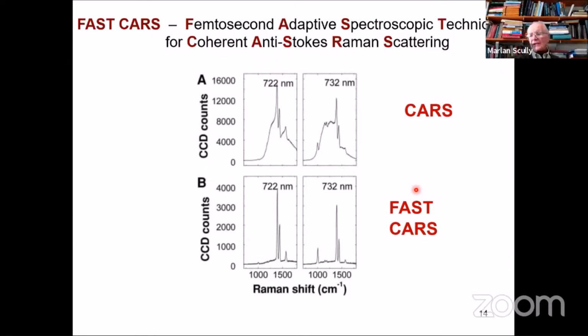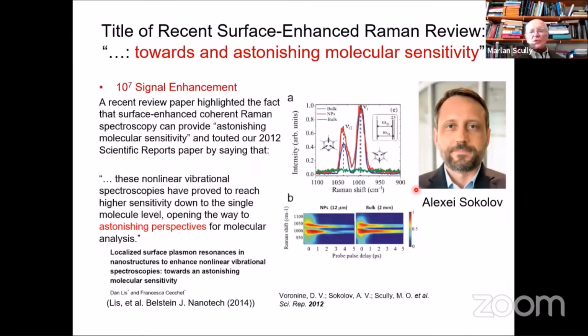So that this kind of hybrid fast CARS technique is what we're extending in this next viewgraph. We began looking at other ways to enhance the Raman signal. And one very popular way of enhancing Raman scattering is by using surface enhanced Raman. You remember that if you look at certain features on the surface, you have roughness and you can get a kind of focusing of the laser field. You also get some enhanced molecular sensitivity because of the matrix elements being enhanced. And so that is surface enhanced Raman, a wonderful technique that's been around for some years.